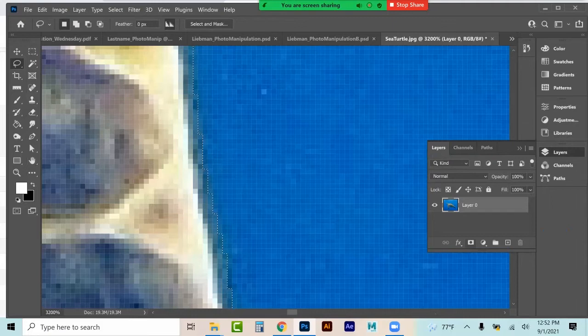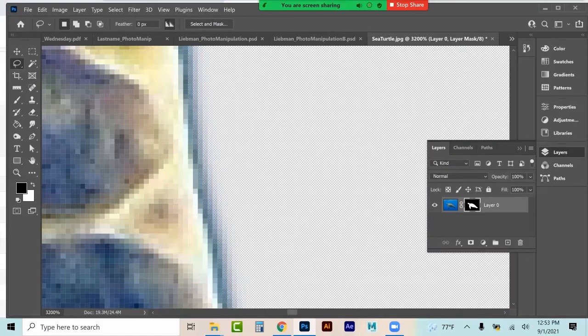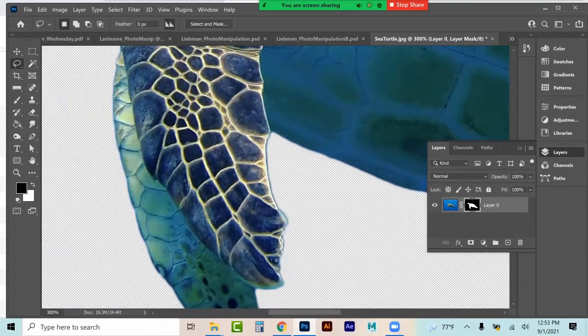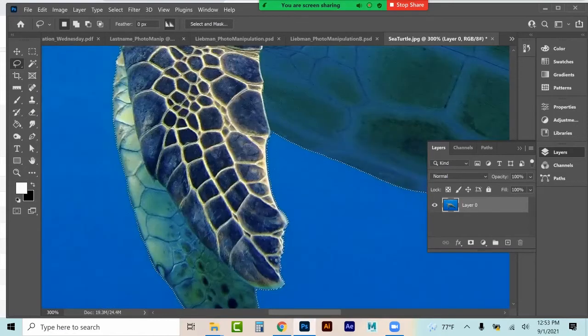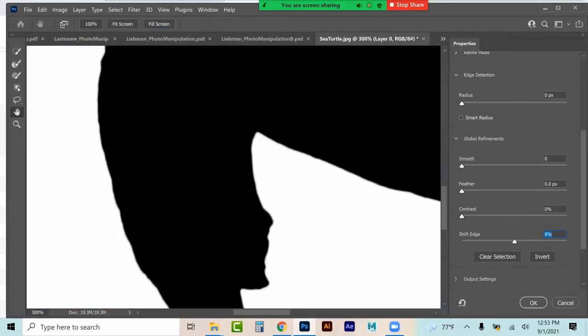Now, remember, we have the blue selected. I could do just a layer mask like this. And you see when I did that, because I had the water selected, the layer mask eliminated the turtle. The turtle is black and the water is blue. I can simply invert that by hitting Control and I. And you see, I still have a pretty bad blue halo there. See that blue halo going around everything, which is incorrect. So I'm just going to undo, undo, and select and mask again. I'm going to shift that edge again, a little bit more into the turtle.